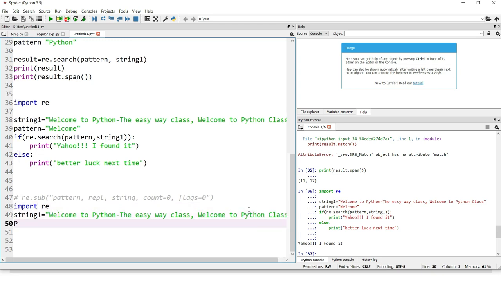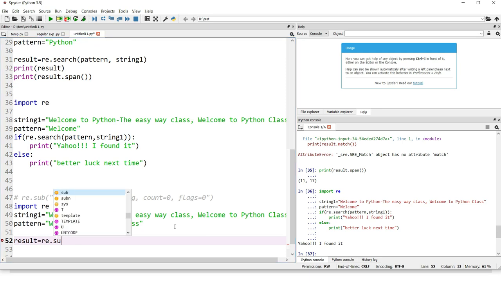So let me write down the pattern: welcome to Python class, and I want to replace this pattern with by Anuja. So the final outcome has to be welcome to Python the easy way class by Anuja.